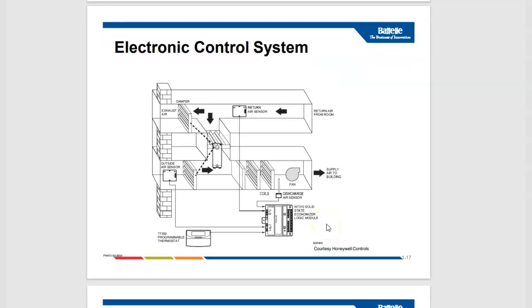Here is an electronic control system in buildings. For example, here is a program, whatever you need to program. Then it looks like the temperature is not achieved. So what it needs to do, perhaps, is not use the outside air. You still use the inside air, so everything will be air circulating inside the building. This is an example.